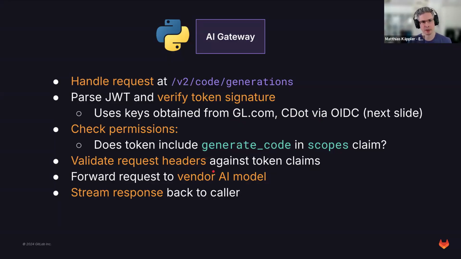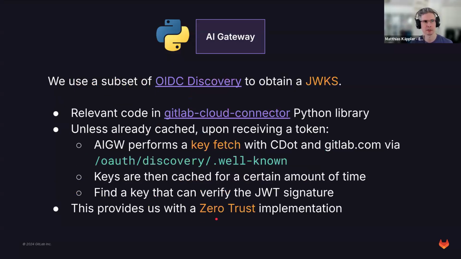We also verify a couple other request headers just to make sure it's not tampered with, such as that the UUID is still intact and things like that. Otherwise, there's ways you could potentially spoof the request or impersonate another customer and things like that. Right. And then we actually carry out the AI vendor request. So that's how a code generation would be delivered.